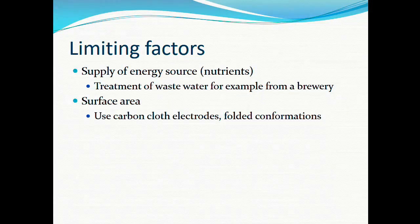So are you going to manufacture some sugar cane and then buy some sugar cane at £200 a ton, and then feed that into bacteria and try and get some electricity out the other end? How expensive do you think your electricity will be once you've done that whole cycle? Too expensive is the answer. So why don't you take nutrients which were somebody else's waste stream? Brewery waste is an example. If you're a brewery, you've got lots of nutrient-rich waste. You have to pay to get it processed so that it doesn't clog up rivers.